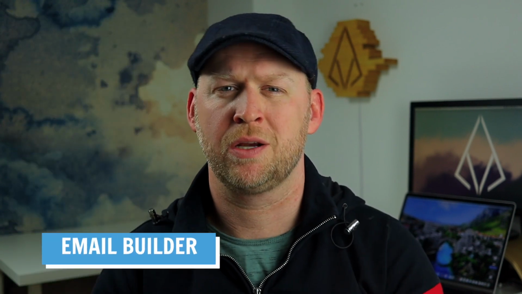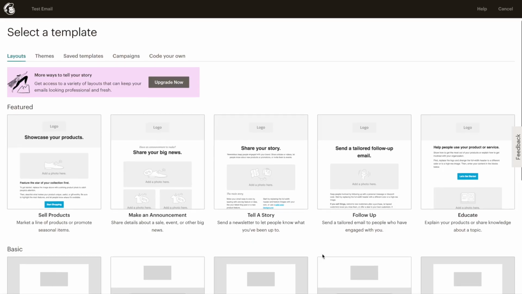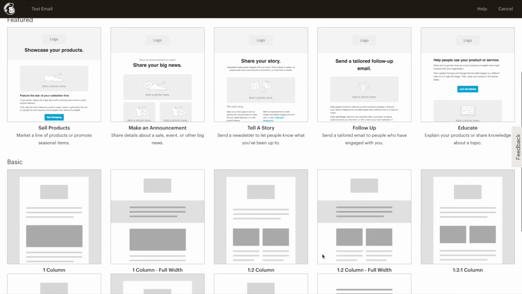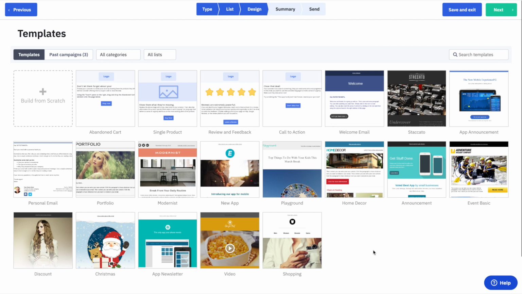So for the email builder, there's 2 things I want to look at. The first is the template choice. On MailChimp, the templates are pretty limited. There's like 5 or 6 that are built out, and then there's a couple of them that are very text-based. I'm a fan of text-based emails, but I still think that it's kind of a little too limited. And even after upgrade, there really isn't a lot there. ActiveCampaign has a pretty good amount, I'd say a little bit more than MailChimp, not a huge amount more.